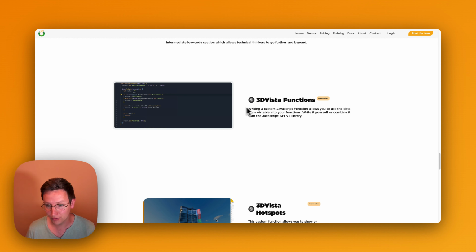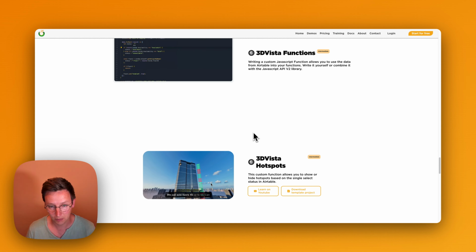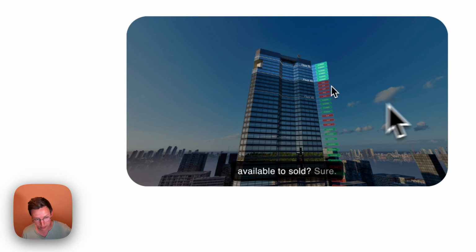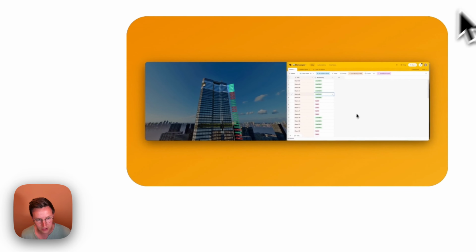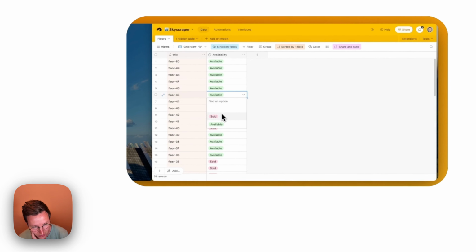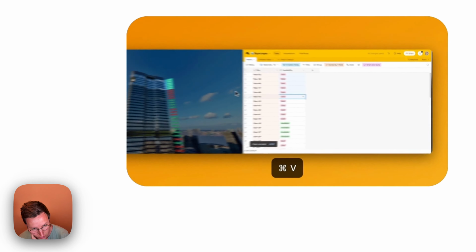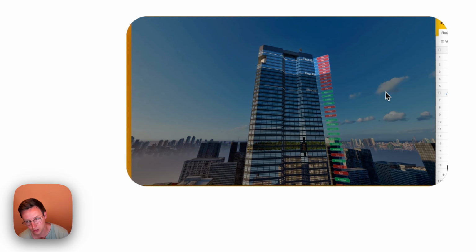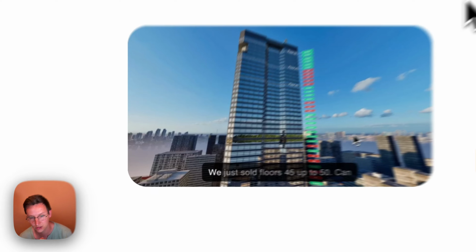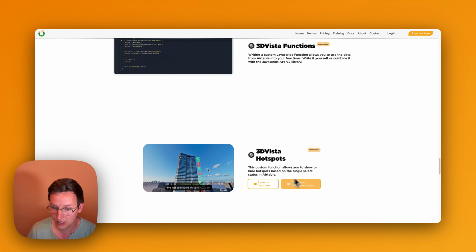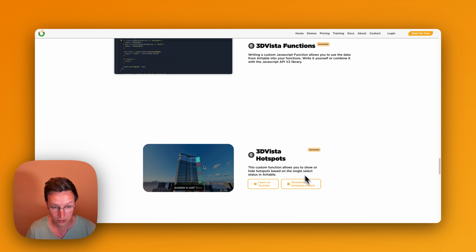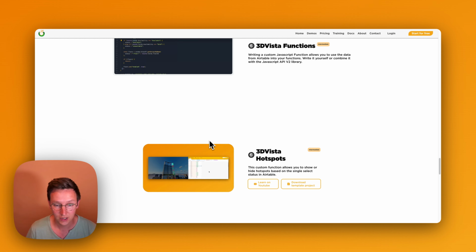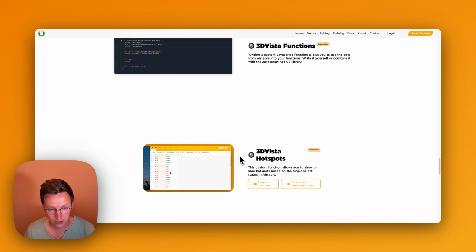So we already created one function for you to work with. That's the 3D Vista hotspots. In this case, we have the Millennium Tower over here. In the demo video, the client is asking to change the status to sold for 5 records. So here you can see, copy, paste, sold. And then I just need to refresh the tour, and the hotspots are changed as well, showing or hiding the right hotspots. I've got it all on YouTube, how to do it. There's a template project that's freely available to download to also get the skyscraper with all the hotspots in there, to write your own functions and get this working.